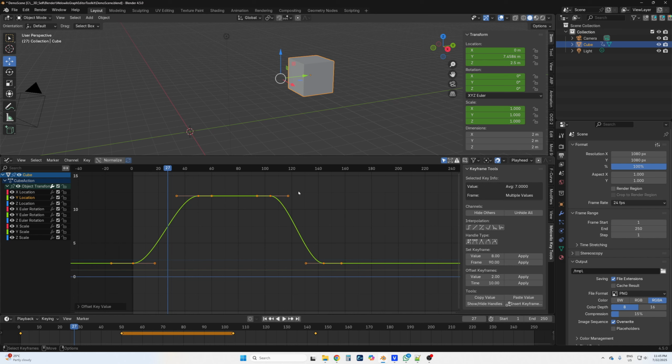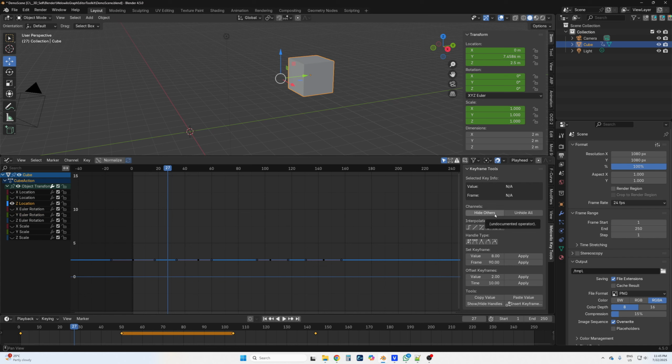But there are other things that are a bit annoying for me, and I just wanted to be able to select the channel and hide the others. So whatever I've got selected, it will hide the others by just clicking that button there. Just like a quick shortcut if I quickly wanted to do that. And this will unhide everything again. So anything I could select it there, hide everything else, and I can just see those. I know there's other shortcuts that you can do that, but I just wanted the button there so I can quickly do that.